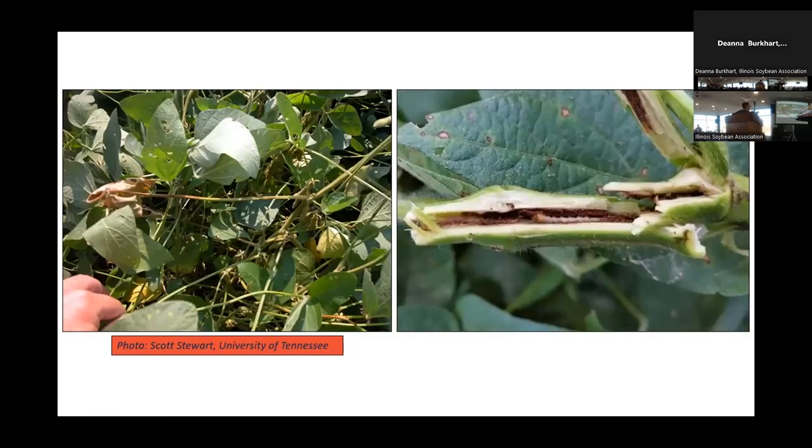Some examples of what I was talking about with the dying of those petioles. Again, that can be a good early indication that you have this insect. So you start to see that probably in mid-July. One thing you'll note, these larvae put on size as the season goes through. So if you go out looking for them in July, you might not find them. It's likely because those larvae are simply too small to easily find. You've got to be pretty careful to dig one of those larvae out of one of these petioles that they're boring in and out of.